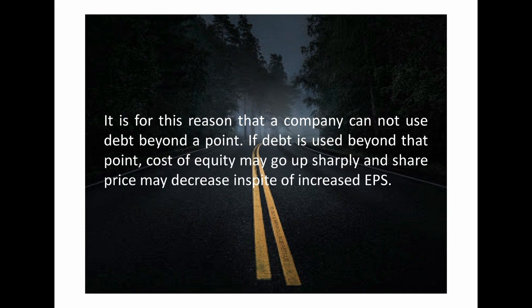If debt is used beyond that point, the cost of equity may go up, and share price may decrease in spite of increased EPS. EPS increases when we use debt beyond the limit, but the cost of equity goes up, and the share price decreases. Consequently, for maximization of shareholders' wealth, debt can be used only up to a level.